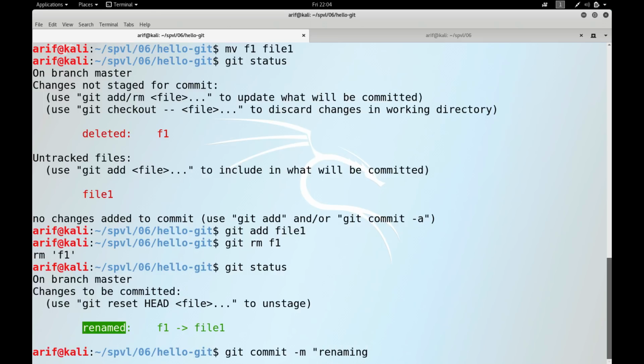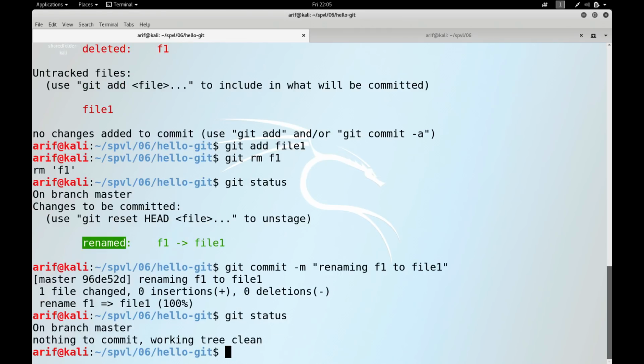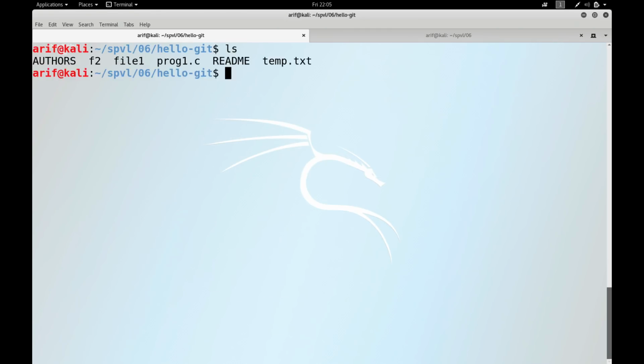Renaming f1 to file1. Okay. Let me check Git status. So it's clean. So f1 has been renamed as file1. So in this option we use the operating system command mv to rename. We added that information to staging index and we finally performed the commit.